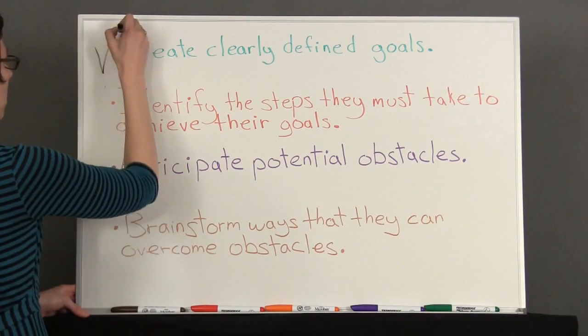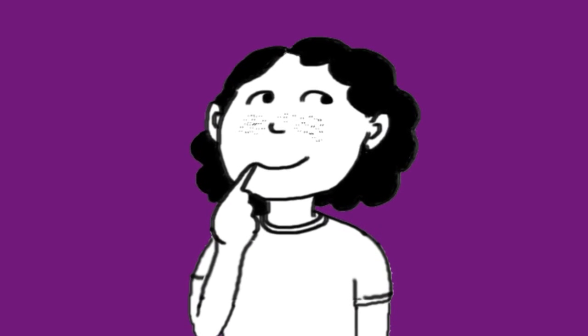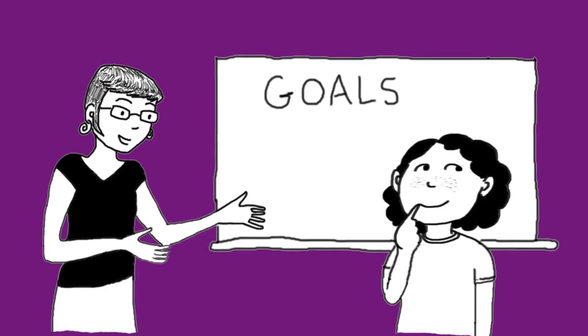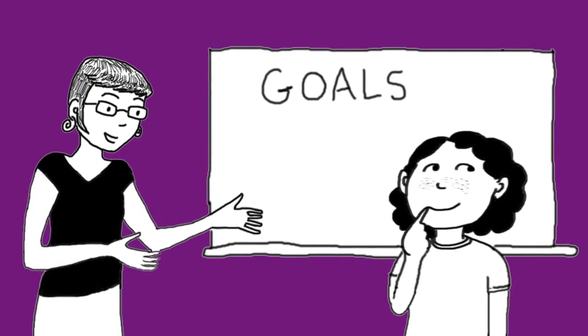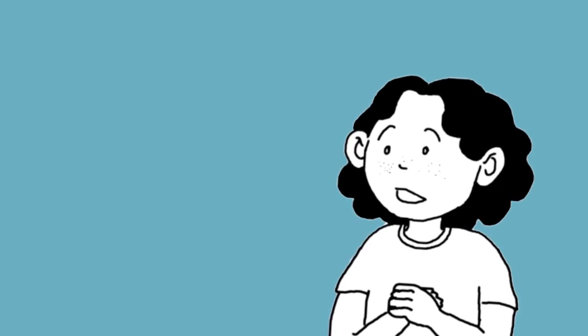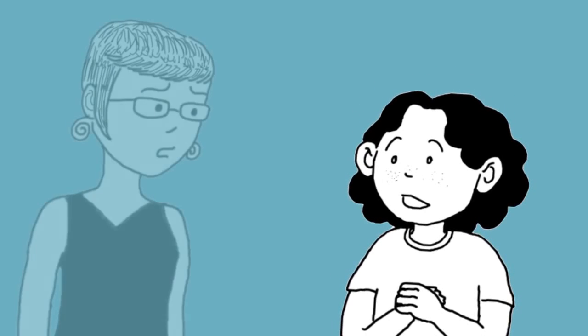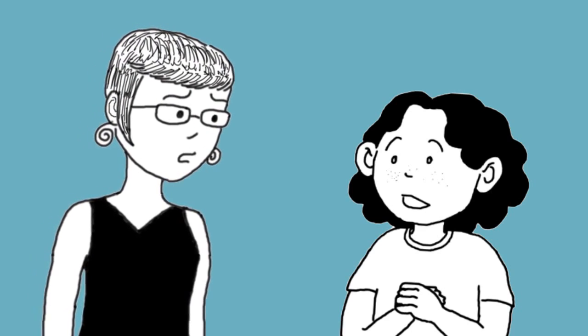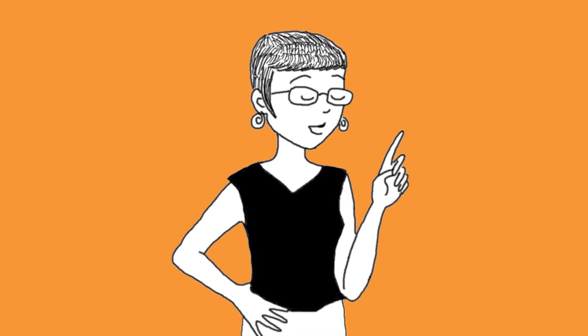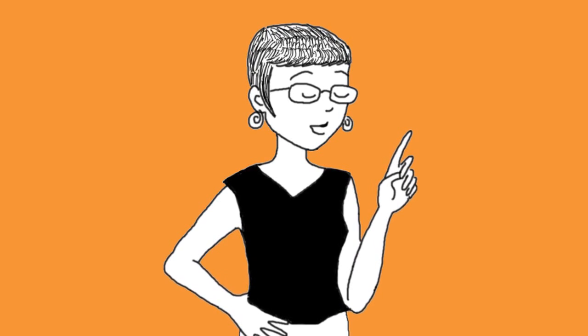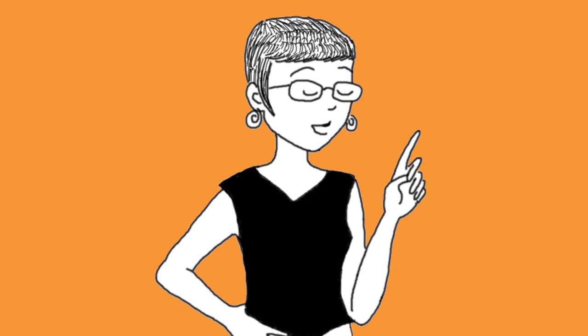Create clearly defined goals. So when a student says that her goal is to be a better student, respond by asking, what does it mean to be a better student? Encourage her to be specific. What grades does she hope to obtain? What classes does she want to focus on? If she replies, I want to make the honor roll, or I want to get an A in history, ask her to compare these expectations to her past performance. If she's been getting mostly C's in history, then getting straight A's might be unreasonable. Suggest to her that getting B's would be an easier goal to achieve and would still represent a significant achievement.